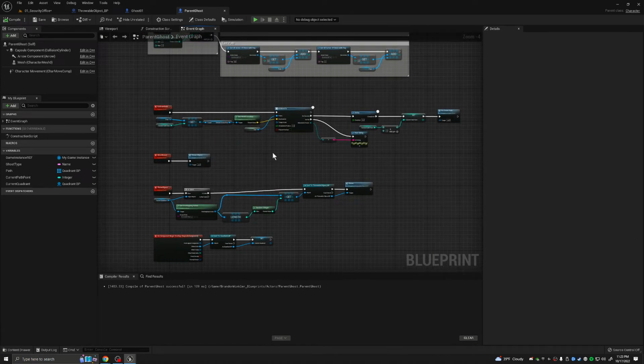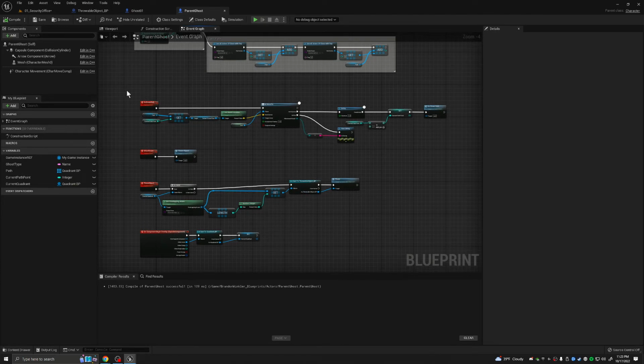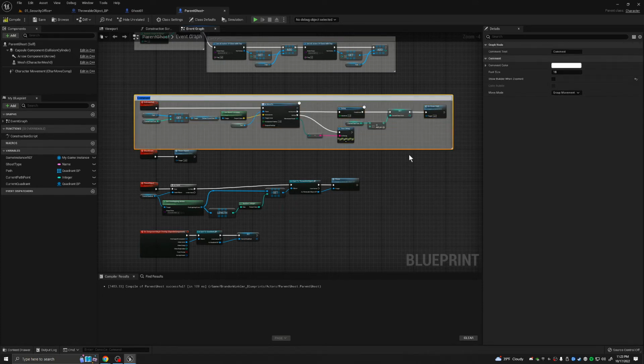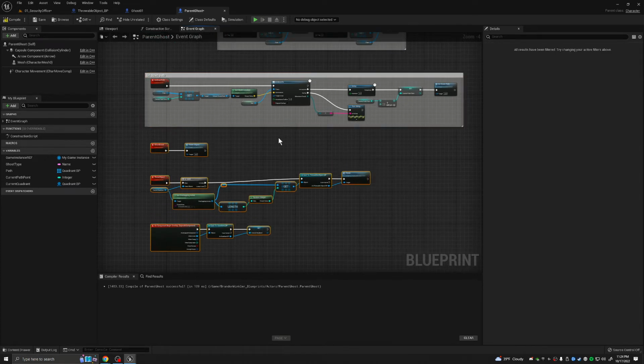So we need to create a system that will call the ghost event. However, let's do a little bit of cleaning up. If you have been following along closely, yours probably looks a little messy like mine. So we're going to fix that. Right now, I'm just going to grab my go down path. I'm going to create a comment, and we are just going to type in go down path. We're going to do some really simple comments for the time being just to get this nice and cleaned up.